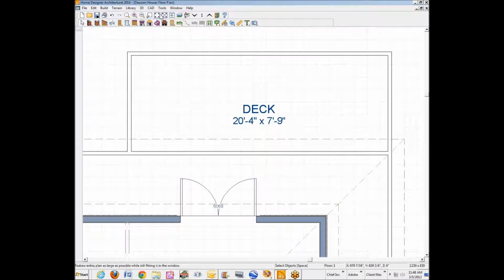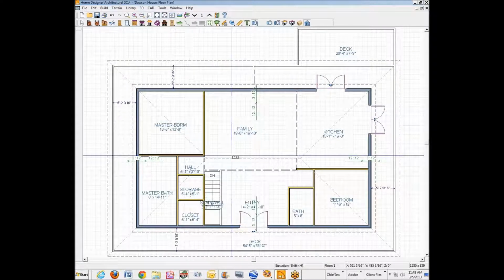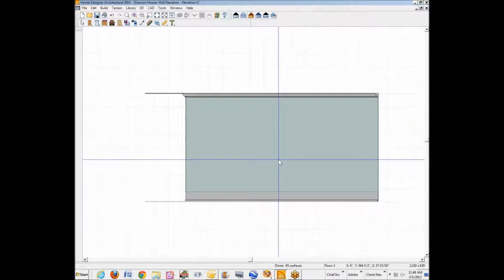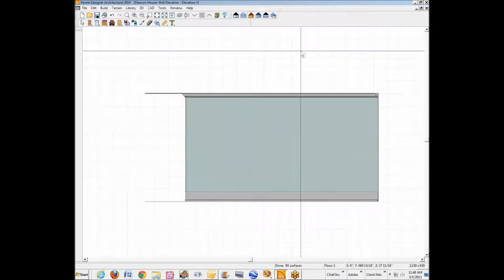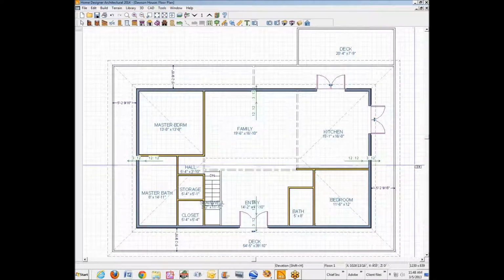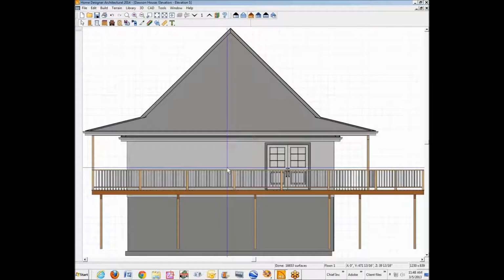Let me go back to plan view, get rid of that. And I don't remember how good the elevation camera is, but we'll take a look. Boy, interior cross sections are just pretty amateurish in Architectural. I'm sorry. Let's see if we can figure it out from the outside. Okay, this is better. Because then I've got a cross section here of the whole building, and we'll just use the tape measure.